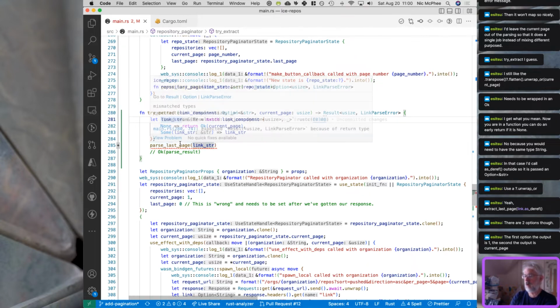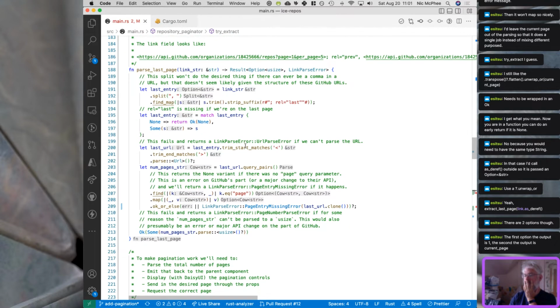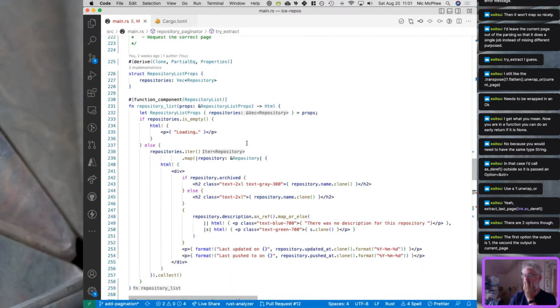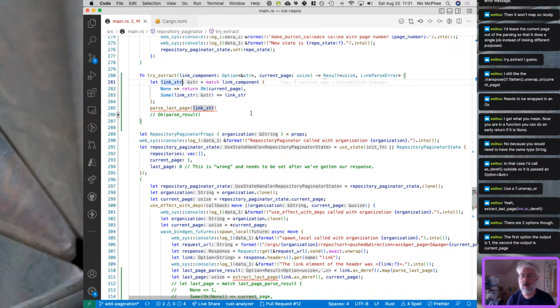I'm not sure. But why are we unhappy here? So we've got a result option when we wanted a... So parse last page should... So the problem is that this returns a result option, and we want... So this is where we need to convert the result option into just the result usize.